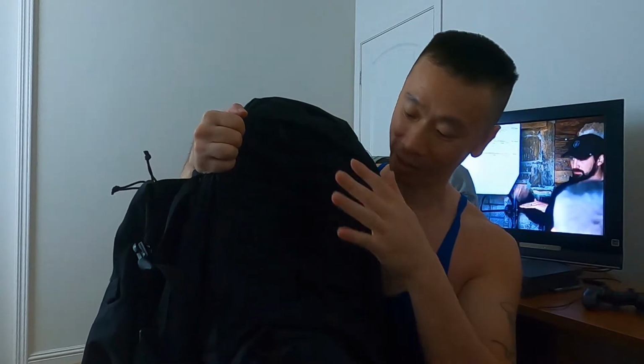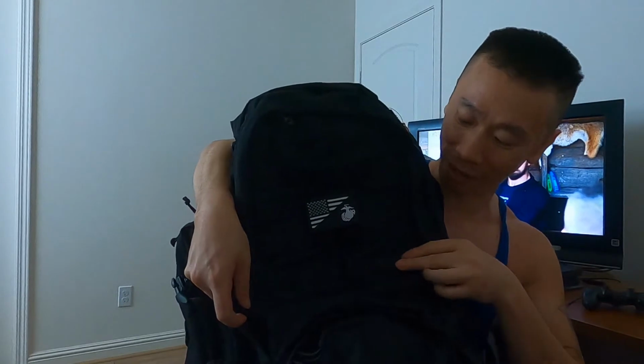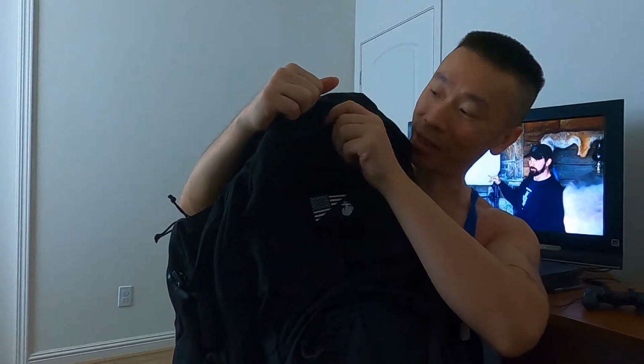And then over here, they still have the molly webbing in the front, just like all of their other packs in their Rush series. Over here, they have the Velcro for your name tape and a morale patch. And speaking of which, I do have another morale patch from last time when I bought it. It's the nice American flag with the Marine Corps logo. So I'll put this on right now. Okay, there we go. And then of course you have the nice 511 logo right here.